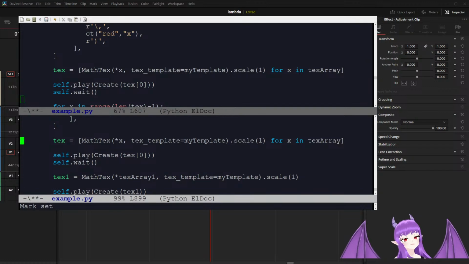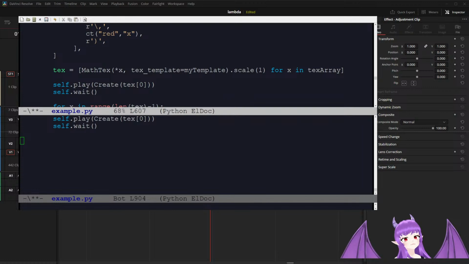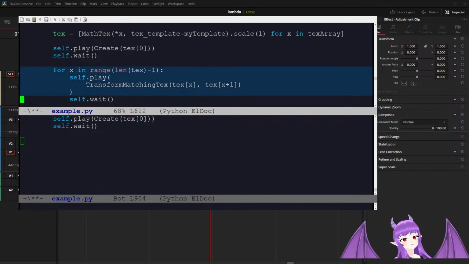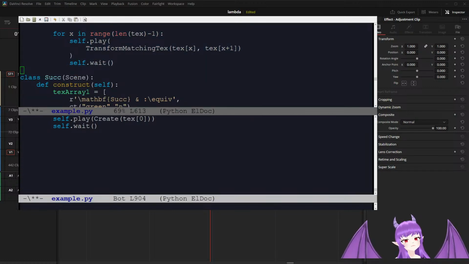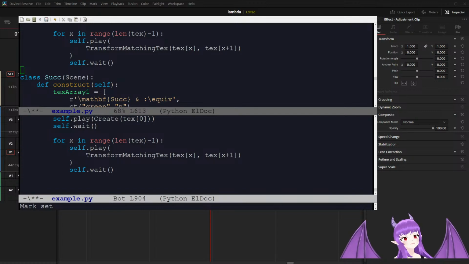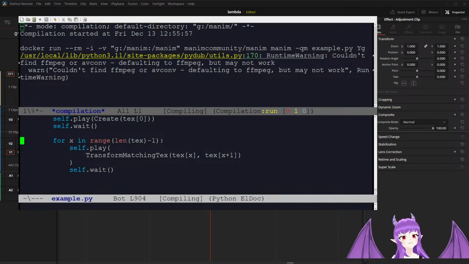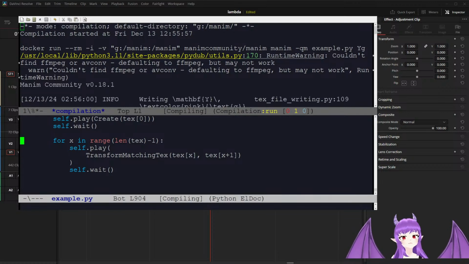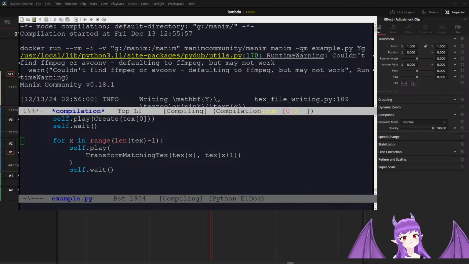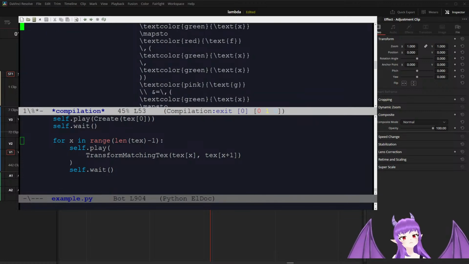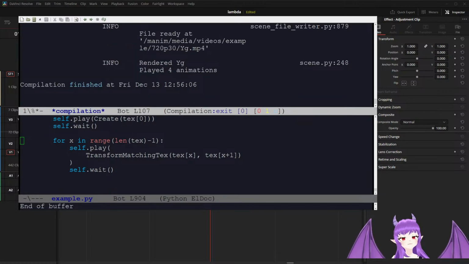Paste that one in there. And copy that. All right. Perfection. We get error messages. Info. Good. That looks like it worked.